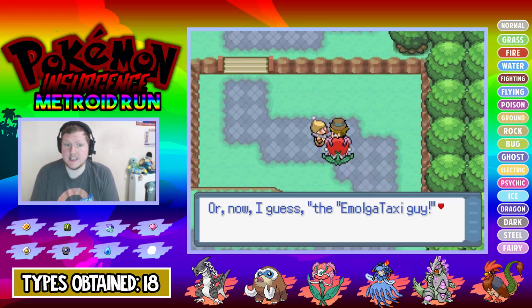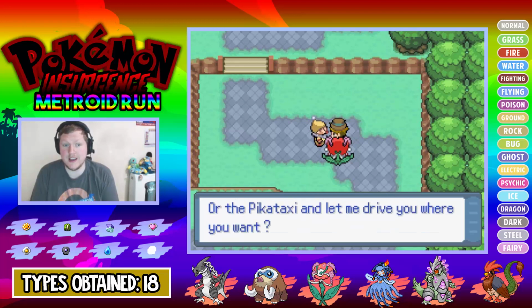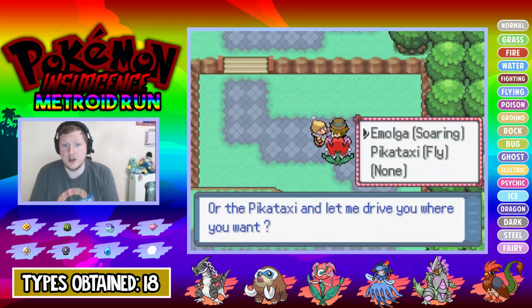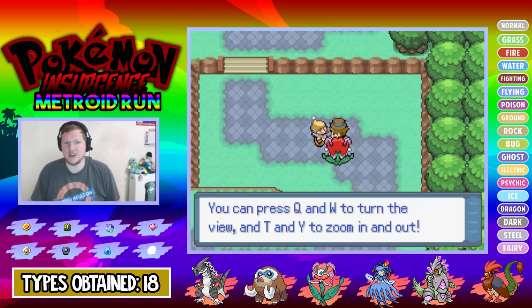What's up? I'm the Pika Taxi Guy. Or I guess now I'm the Amolga Taxi Guy. Hey, which would you rather take? The Amolga Taxi and soar over Torren, or the Pika Taxi and let you drive anywhere you want? I want to try the Amolga Taxi. Off to the skies we go.